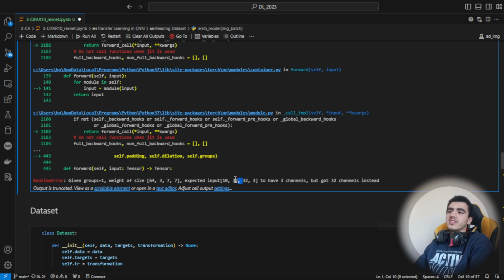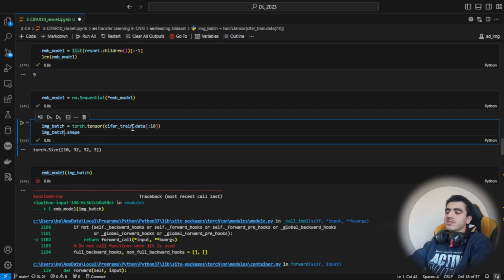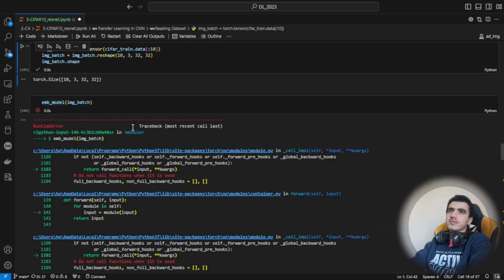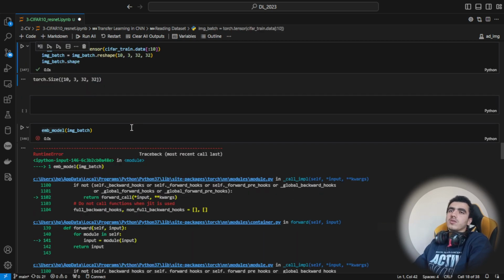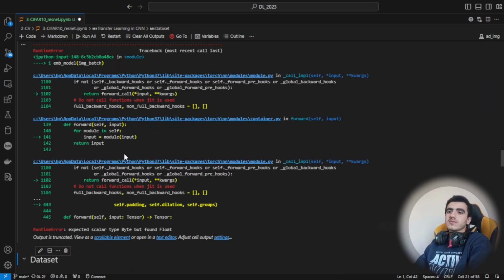So it cannot accept 32. So we need to reshape this tensor as well. So let's reshape it first, and then it will be 10 by 3 by 32 by 32. Okay, so now let's check the shape. Okay, it's now in the correct format, and now let's produce the output.